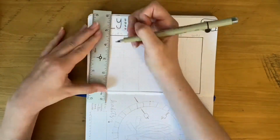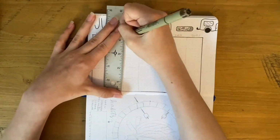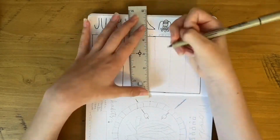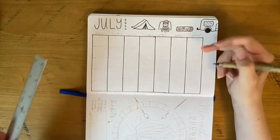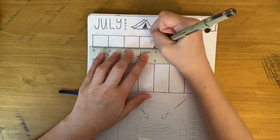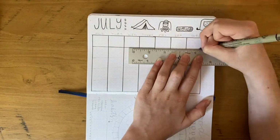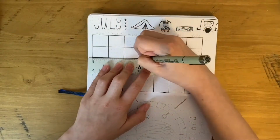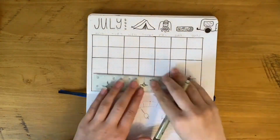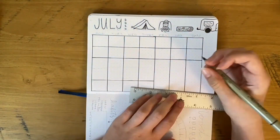Just doing the calendar with the boxes. I'm pretty sure these boxes are 5 spaces across and 4 spaces down. The last calendar I did like this, I ended up doing just 4x4, and I thought that they were a little bit too small, so this month I ended up doing more of a bigger box, which ended up helping me more when I was planning out everything.